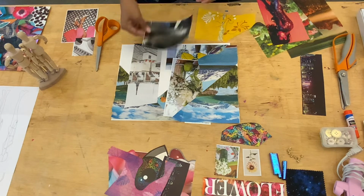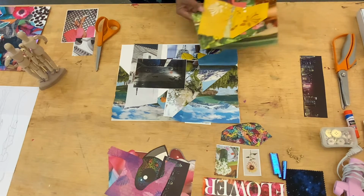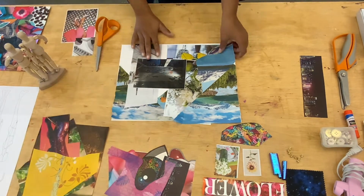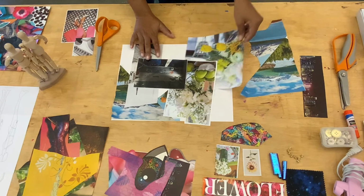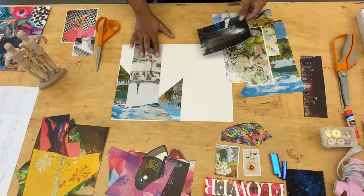I may incorporate a couple more of these for smaller pictures, but all the pictures I'm not gonna use, I'm gonna put those to the side. And then I'm gonna also pull off my big ones so I can figure out what order to put those in the next step.